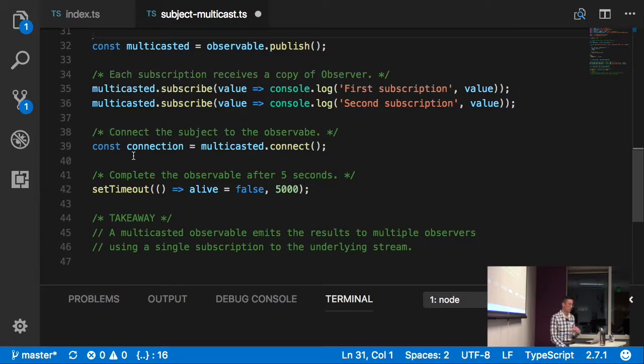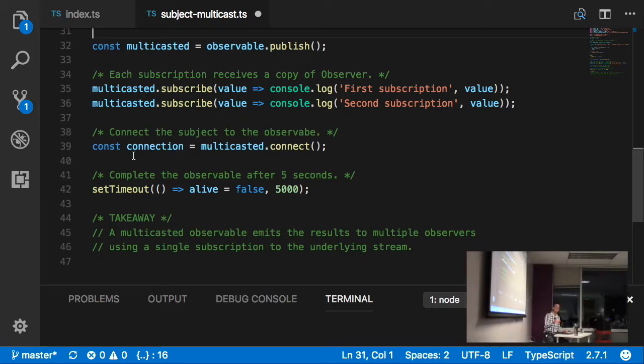So what I'm going to do is on my observable, I'm going to use an operator called publish. And publish is going to return a connectable observable. Right, John? That's correct. John's been helping me a bit with this presentation. I got to shout out to him at the end, but I'm going to shout out to him now. We've been learning off each other over the last couple of months, which has been a lot of fun. And so this variable multicasted is of type connectable observable. And I can subscribe to that just like an observable.